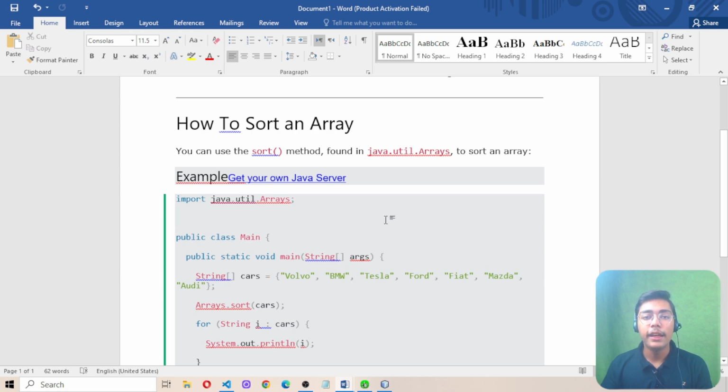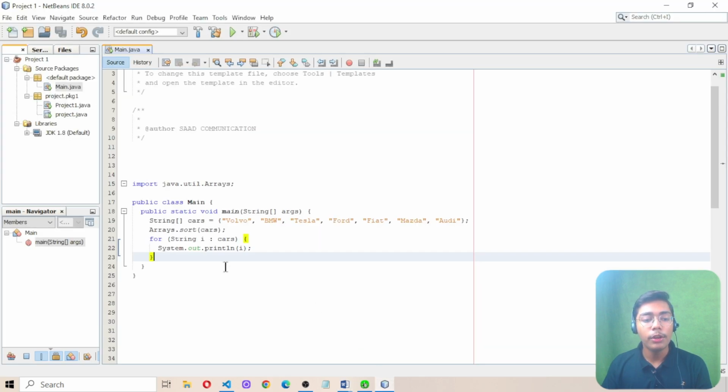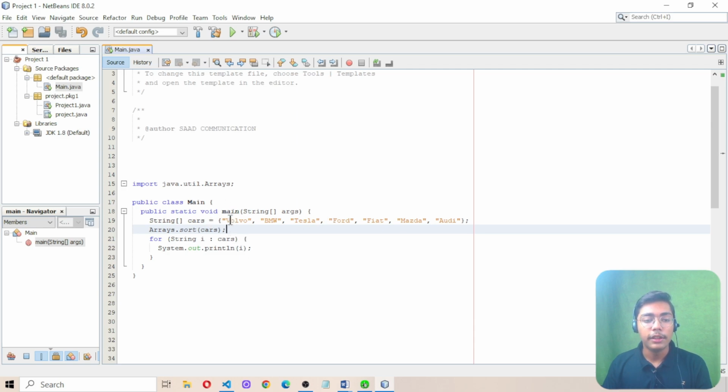And if you want to sort many arrays, like if you have created many files and many variables, many arrays, you can sort many arrays as well using this sort method, which is found in the java.util.Arrays class. And one thing is really important: if you are using this sorting method here, remember, you need to import this java.util.Arrays package as well. If you're not importing this package and normally using this .sort method, you will not get the sorting running here, because if you want to use this sort method, you need to import this package as well, which is really important to do, because in this package we get this sort method, and if you're not importing this package, obviously you will get an error and your sort will not run as you want.